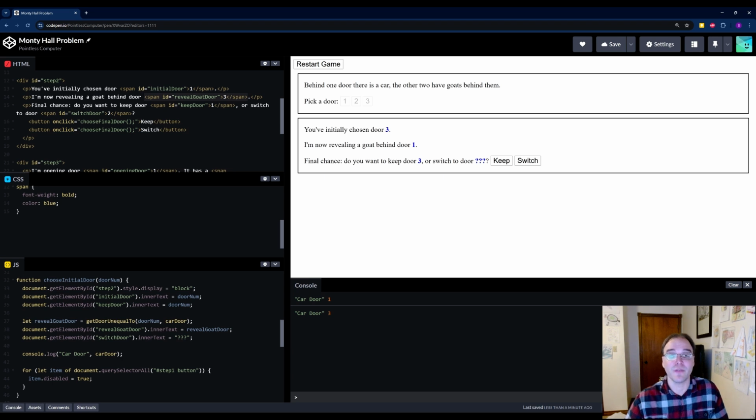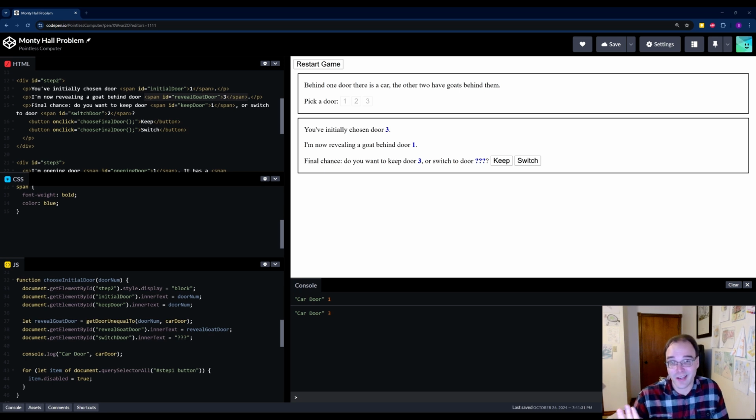And now we just have to figure out which door to switch to. How do I figure out which door I'm switching to? Well, we need to pick a door that is not the door the user chose, nor the door we revealed the goat behind, right? It needs to be the third door. That sounds familiar, doesn't it? We need to pick a door that is not equal to 2 other doors.